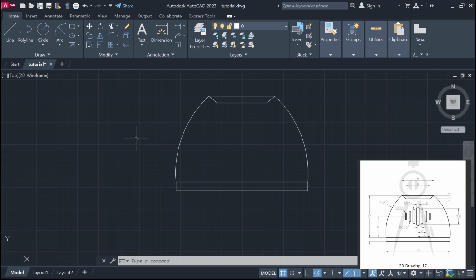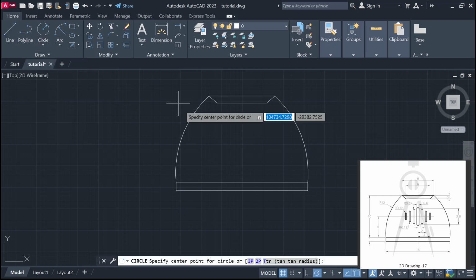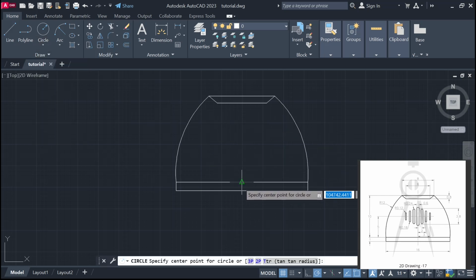Now let's get a circle with radius. Radius 0.3 for diameter 0.6 at the center. So I'm using center radius, so I'm going for 0.3.